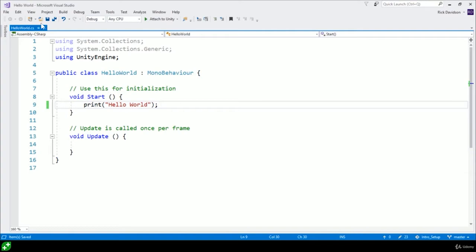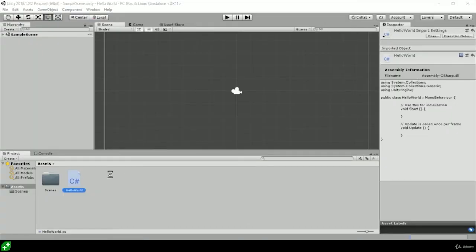Okay, then when I hit save, you can see the little star that was up here went away, and we have a green line that appears to say that we have saved our script. Now back over in Unity, this is the script we're working on. It's been saved. Now there's one last step we need to do.